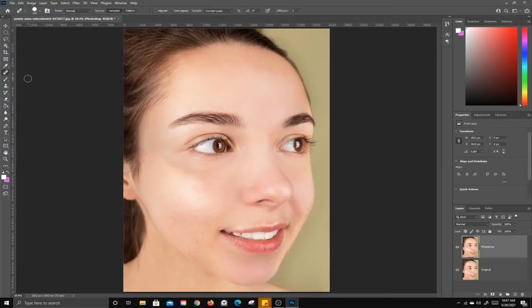The healing brush, you need to actually Alt-click on a spot that you want to use there. And then you can see it's kind of inside my brush. And then as I paint, it's using that kind of texture and color and trying to patch that area, which actually looks pretty good, right? So not too bad. And then you've also got the patch tool. In this tool, you'd actually circle the area you want to patch, and then you would click and drag and move it to an area that's similar to what you want, and it would use that kind of texture and color and try to patch it as well. So call that good right there.